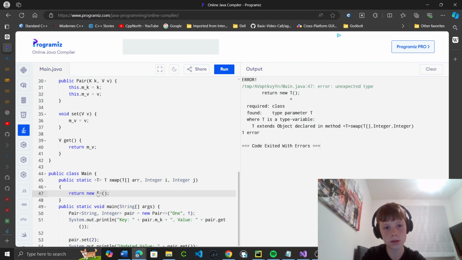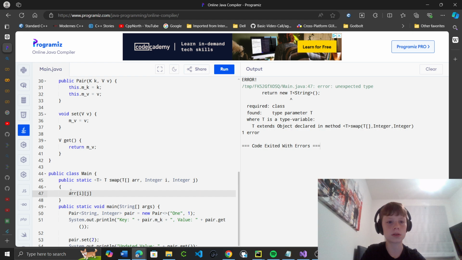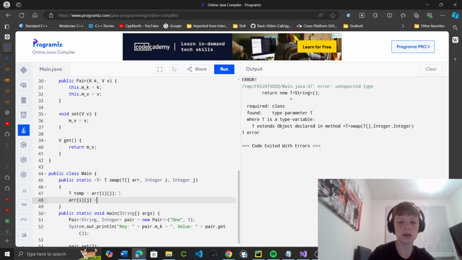Okay, I'll ask ChatGPT later. So r at i, j. I'm just going to do T temp equals r at i, r at i equals r at j, r at j equals temp.